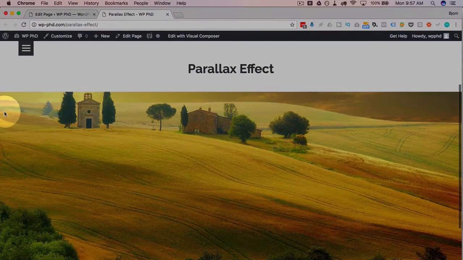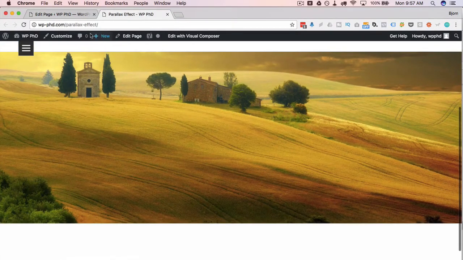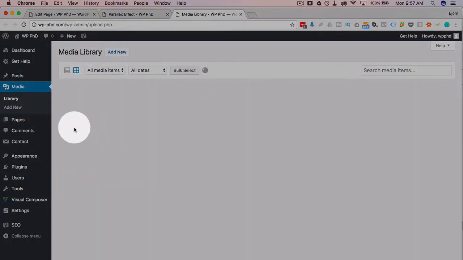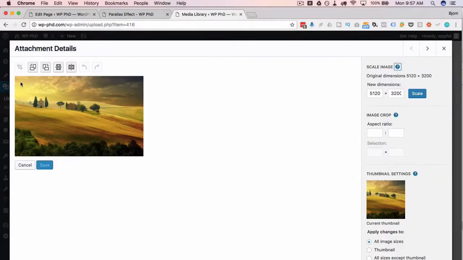We see that tree that was here is still out of the frame, and these tracks go out of the frame. They don't end right on the edge anymore because we're still zoomed in. And what you can do is actually change the height of the image manually using the editor. So if we go into Media Library and we find the image, click it, click on Edit Image. You can actually go in here and crop the image in various ways.